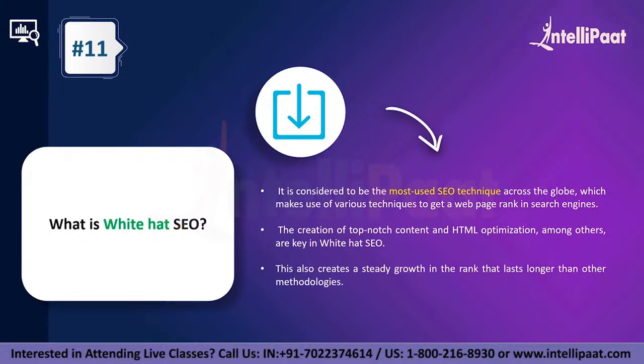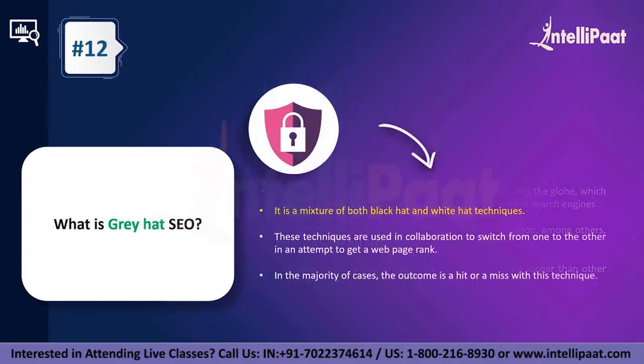Of course, you will not see a huge surge in rank and landing traffic like black hat SEO, but this is slow and steady growth, and anything slow and steady usually tends to outlast something which is very highly rapid paced, right? So in that particular case, that is white hat SEO. And then there's one more type which is called grey hat SEO.